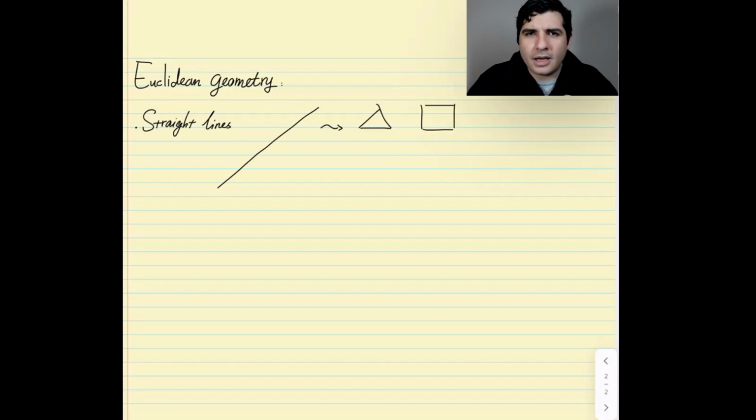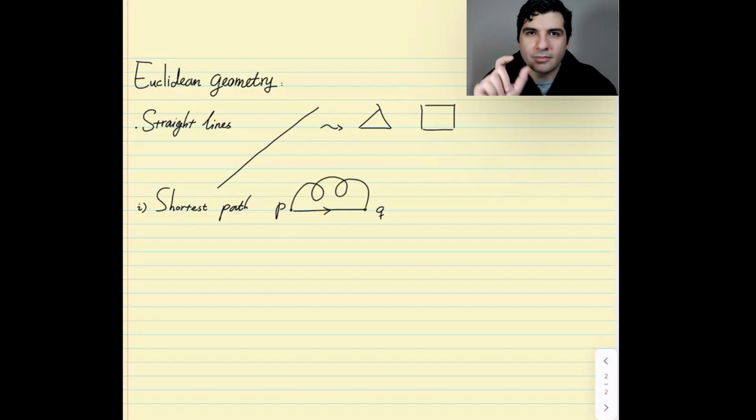Okay, what are the essential properties of straight lines? Well, one important property is that they give us the shortest path between any 2 points. Let's say we have 2 points P and Q. There are different ways to connect P to Q. We can use different curves to go from P to Q. Which one is the shortest? The segment which is part of a straight line. That has the shortest length among any other curve or any path going from P to Q.